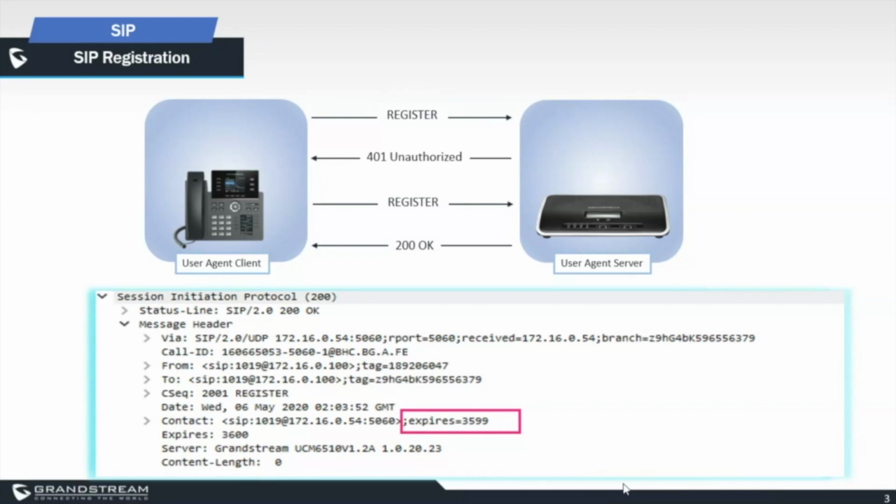So when the UCM replies back with the expires of 3,600, that means the IP phone will try to renew the registration midlife. In other words, after 30 minutes, the phone needs to renew the registration. And the UCM is going to keep the registration in the user location table for 1 hour. If the phone does not register for 1 hour, the UCM will just remove that information. Then the IP phone needs to re-register again to renew the registration.